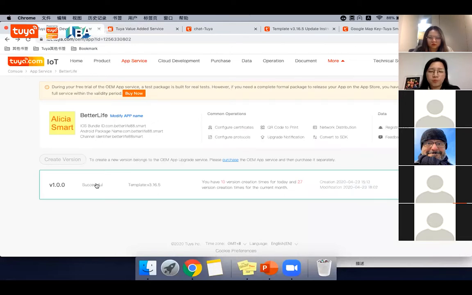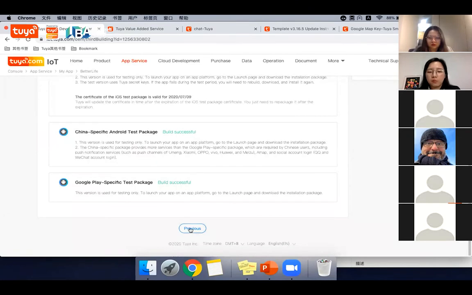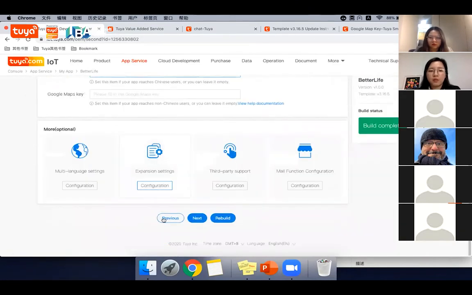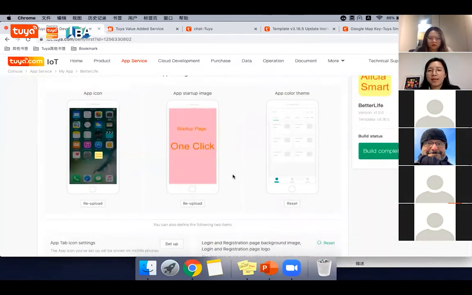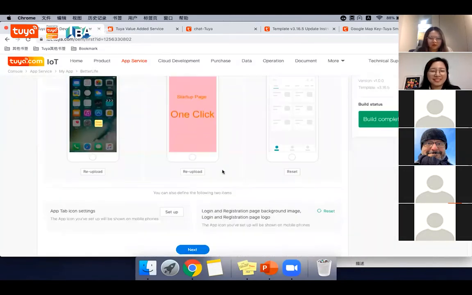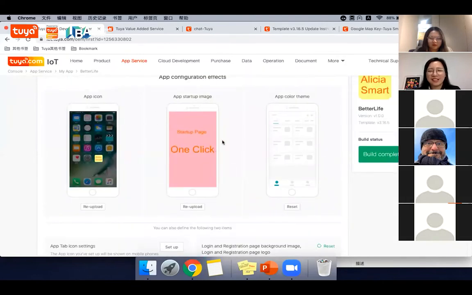How do I do that? Do I go to the app service and do the request? Okay. We provide more functions, but if you only like to change the logo, it's fine. I'm glad that you like our app.